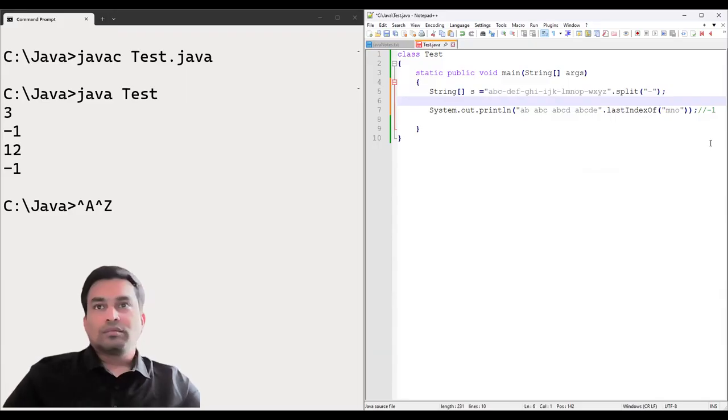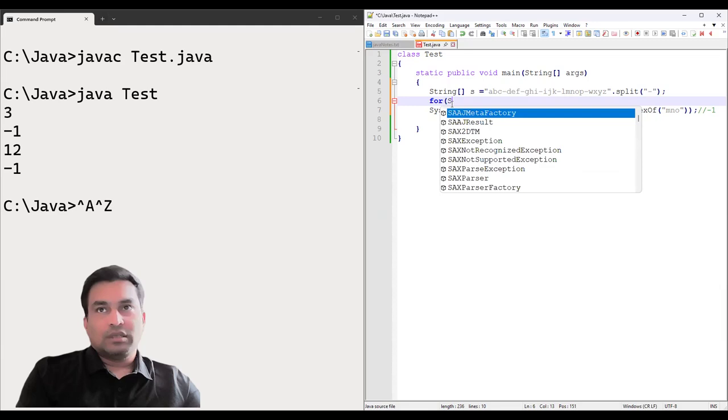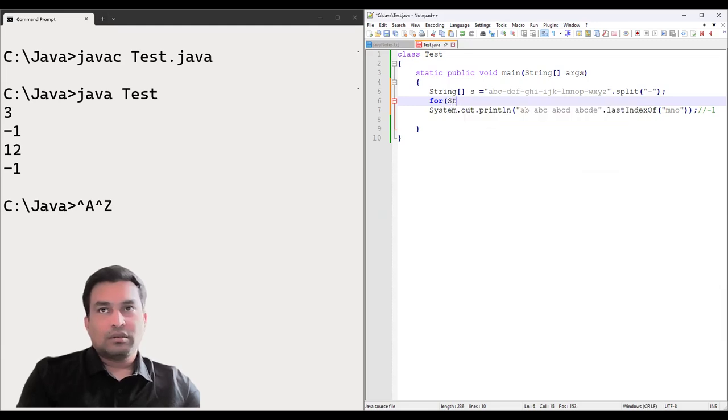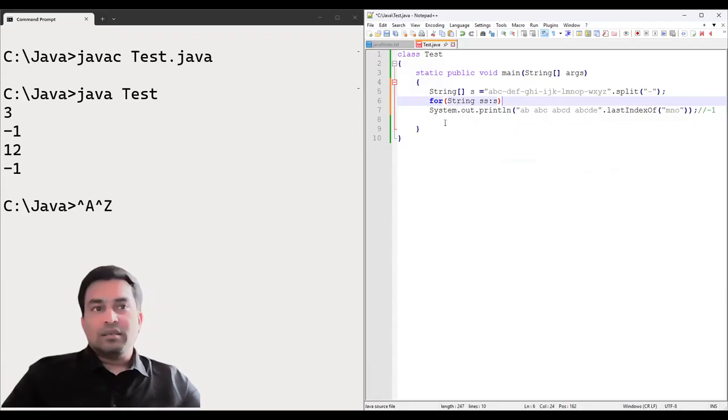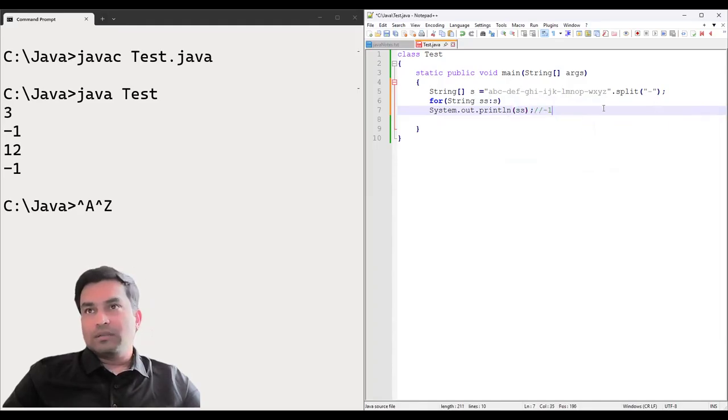Now let's use a for each loop: for String ss, print System.out.println ss.